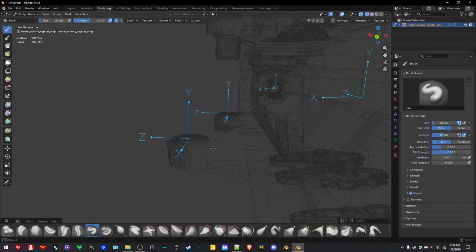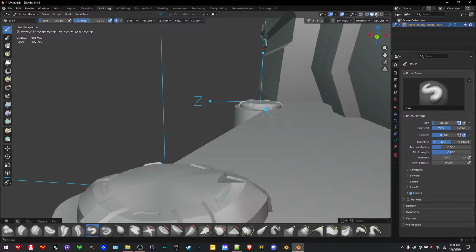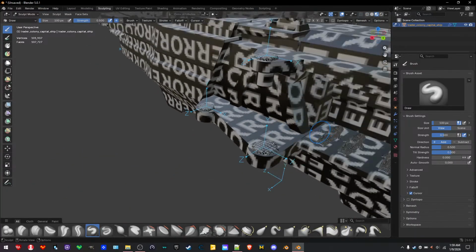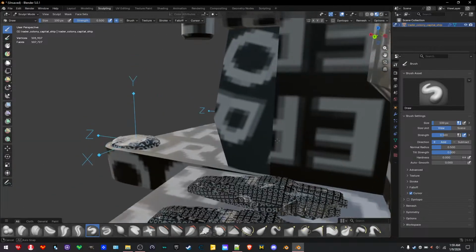I'll show you here in just a second. All right, so let's get out of wireframe. See how that's distorted? And there's all kinds of ways you can actually sculpt and stuff like that.